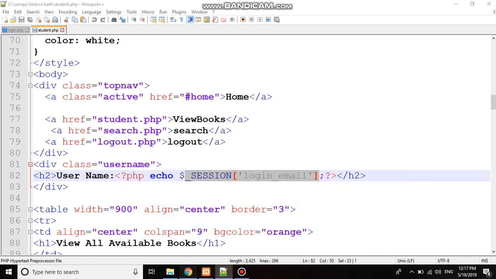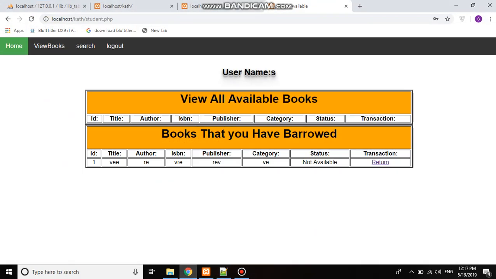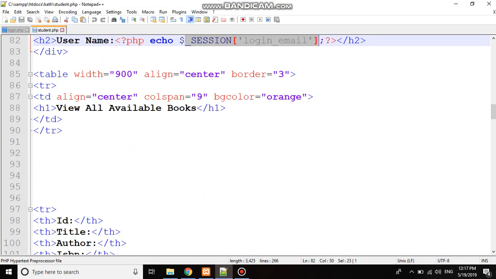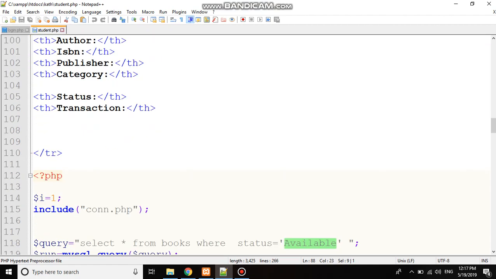You can see on student.php we have two tables. One table is that one, and the second is that one. First I will tell you about that one. Here is our table.